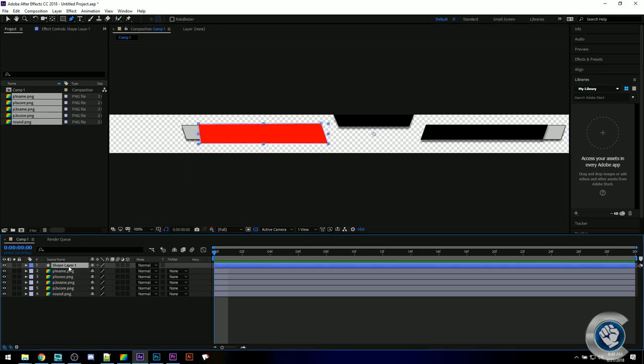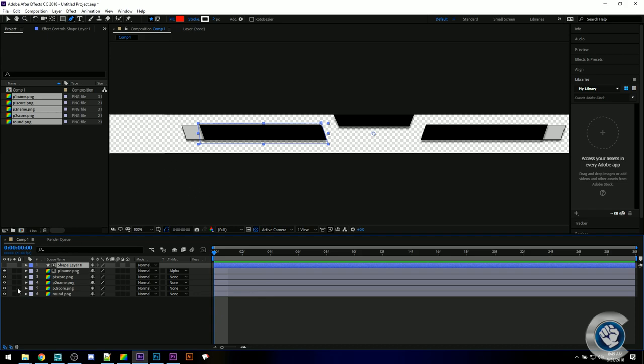Actually, the shape layer needs to just sit above the shape that it is going to be masked to, so it can stay there above player one name. So we're going to go to track mat. Every now and then, like when you boot up After Effects, your track mat options won't actually show up. Just Google something like display track mat drop down. I forget what the fix was, but I've had to do it a couple times where my After Effects just didn't have this here, and I had to do something to make it come back. So we're going to alpha mat track this to shape layer one.